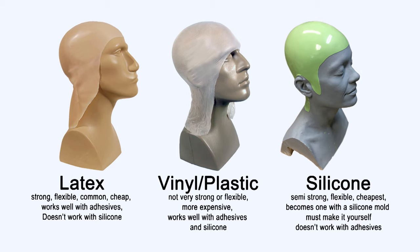They're semi-strong and flexible, but don't work well with adhesives. And because they're made of silicone, they'll become one with the mold. Because Savannah has long hair and she refuses to shave her head for the video, the life casting ninjas are faced with a problem. What to do with all that hair?